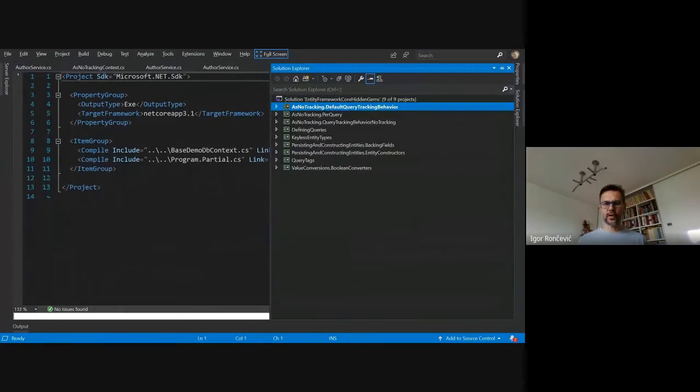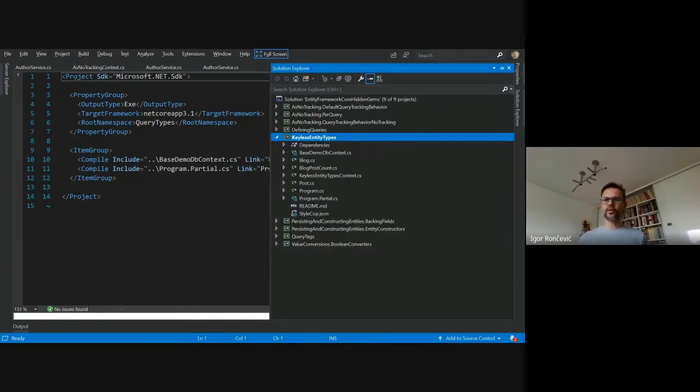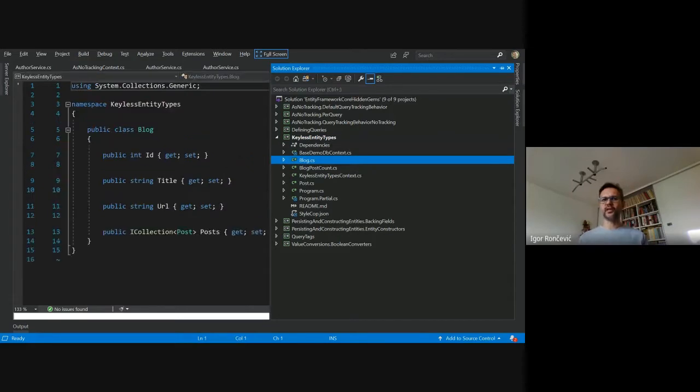The first one is the keyless entity types. So what are the keyless entity types? Entity types without keys. But what does it mean? I'll give you a concrete example. But first of all, let's see what the entity types with keys are. Those are the usual entity types we are aware of. For example, in this example, I have a blog as an entity.